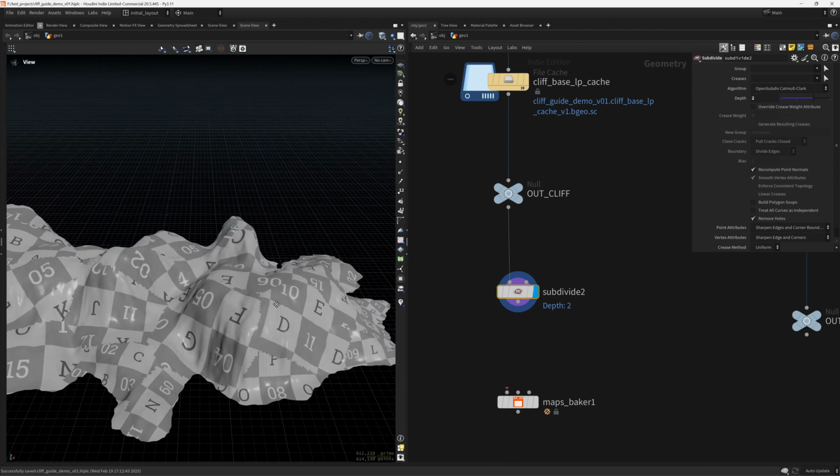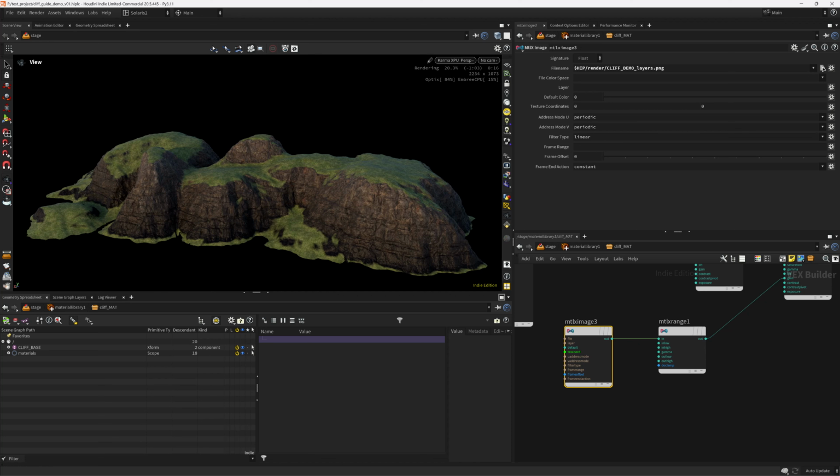I'm gonna play with the range. Let me see if I can follow this properly. Yeah, that's correct. Let's play with range, and in this case I'm gonna create yet another color correct. And I'm gonna place this on the gain. So we're going to mask the gain with the layers mask. So as you can see, it's darkening quite a bit the bottom. I don't want this much darkening, so I'm gonna play with the range.